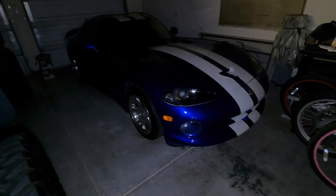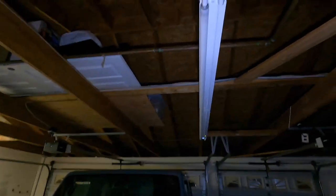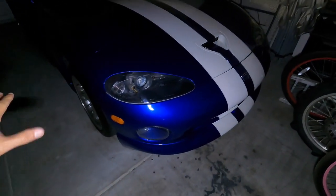I forgot to tell you — I've got to drive with the windows down because the AC doesn't work and I'm sweating my you-know-what off in here. We've got to put a new condenser in this thing. I can't find a condenser for this car anywhere — it's been apparently discontinued and nobody has one. So for the Viper guys out there, if you've got a hookup or know where I can buy parts, help me out.